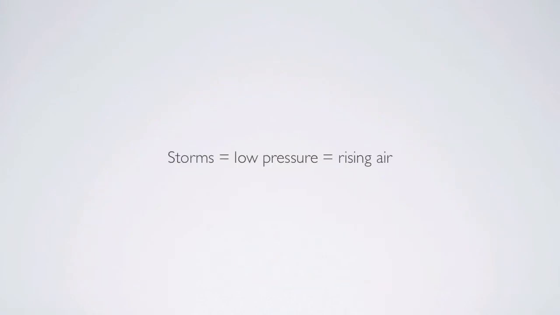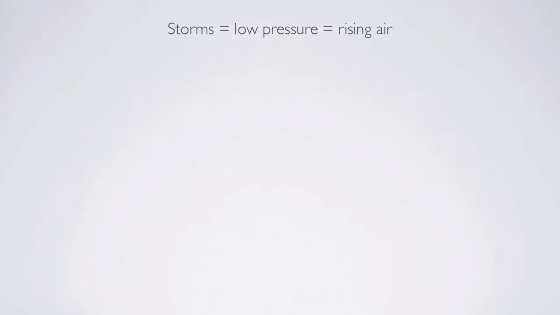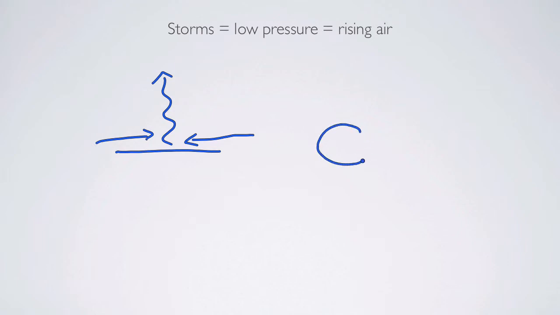So storms are areas of low pressure, and that means that's air that's rising. So when you think about air that's rising, that's going to create a pressure gradient. And air has to move from the south and from the north, for example, to replace the air that's being lost as it moves upwards. So from the side, we know that in the center of a storm, it's an area of low pressure, and that air is rising, which means that air has to move in from the sides to fill that void.